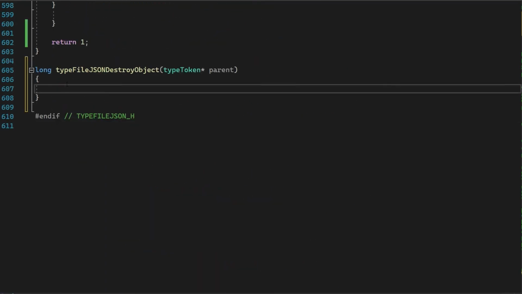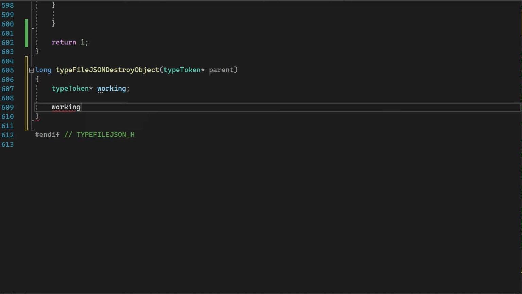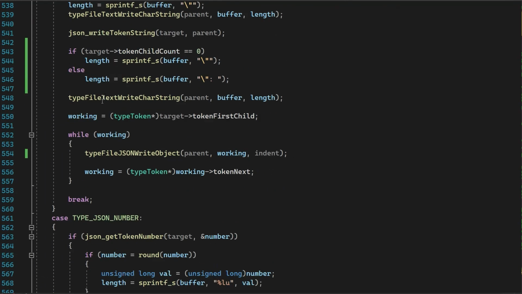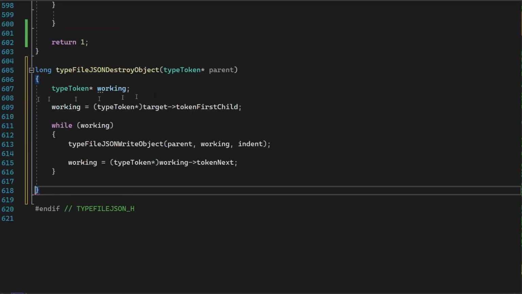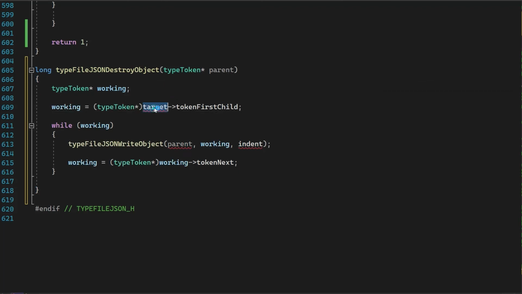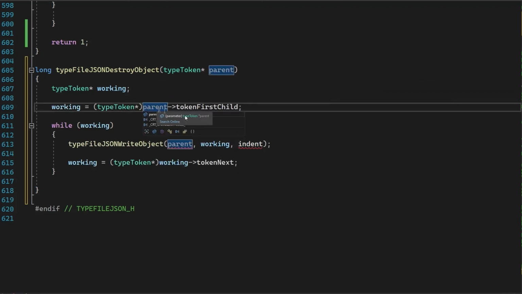Okay, type token. Working. No point copying, no point doing by hand. Working code parent dot token the first child.